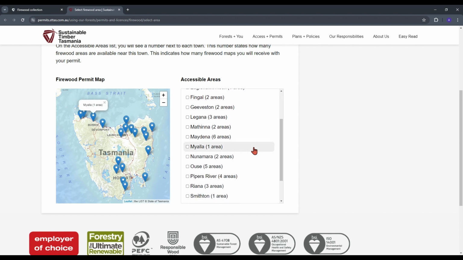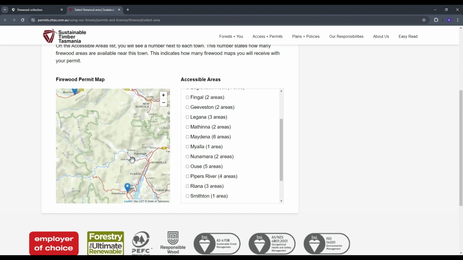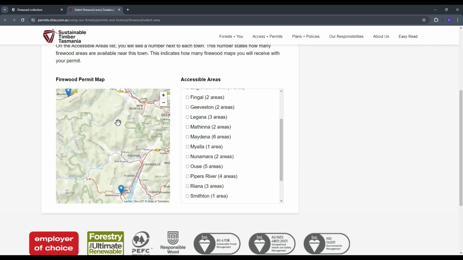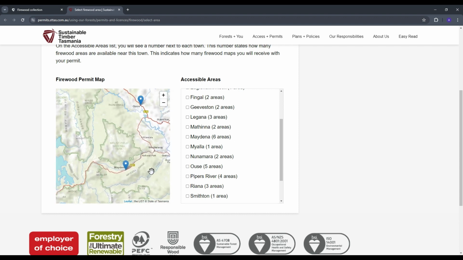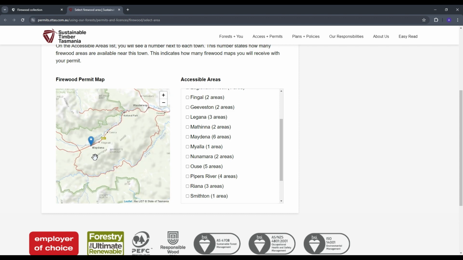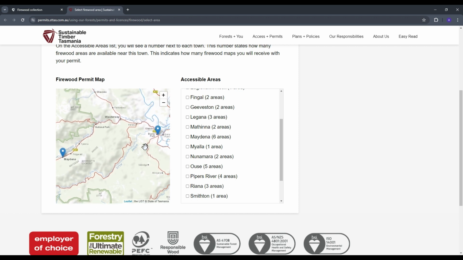It tells us the locations where we can go and gather the wood. Now the area that I'm in is in the Hobart area, and when we zoom in, our options are fairly limited. We're either all the way down into Geeveston and Dover, or we're up in Maydena. For the mountain bikers out there, we had a Red Bull event up at Maydena recently. Now the one that I've chosen in the video was Bushy Park.